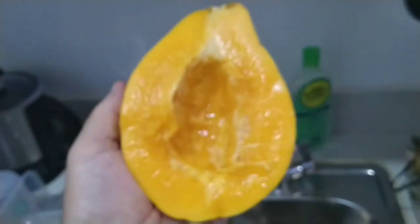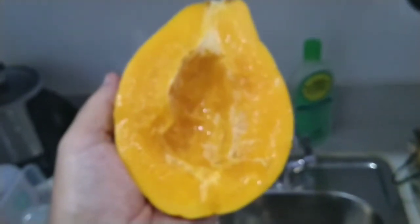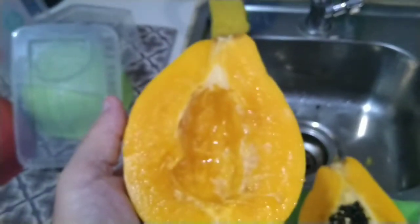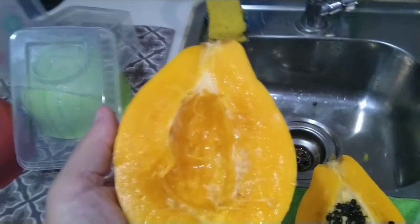Deseeded, and I use a small teaspoon to scoop out those black seeds, and I take out the white pith or the white part, because it's bitter when you eat it. Now you can cut the wedges or you can use a small spoon. I tend to turn around and cut wedges. There we go.